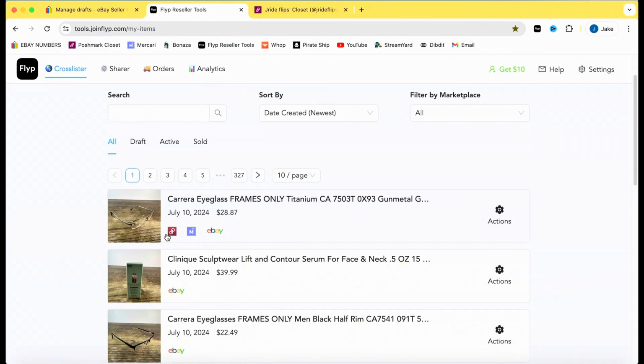eBay, Mercari, and Poshmark. Now, I definitely recommend listing all of your items on your favorite platform that you do the most business on, whether it's Depop or eBay or Mercari or Poshmark, and then cross-listing them to these other platforms. I definitely recommend listing on eBay and then cross-listing to other platforms because eBay has so many more categories and so many more item specifics that, if you guys noticed, there were only like 2 to 4 red boxes for me to fill out on Poshmark and Mercari. But if I list on Mercari and then cross-list to eBay, there's usually 11 or 13 red boxes that I'm going to show you here in a second.